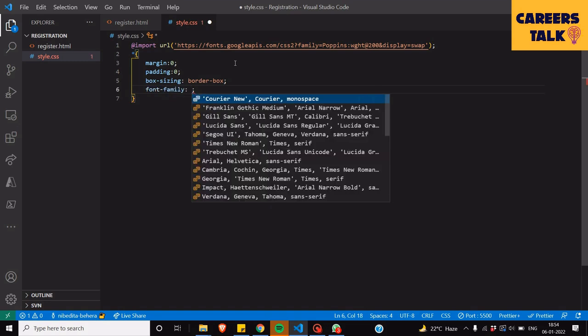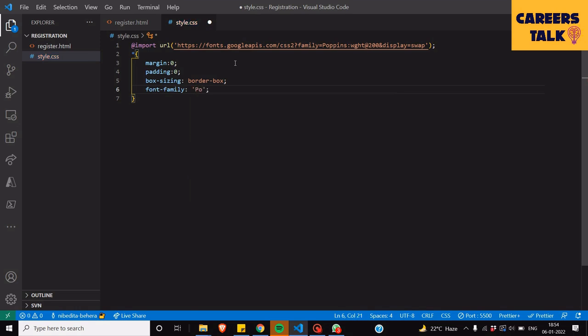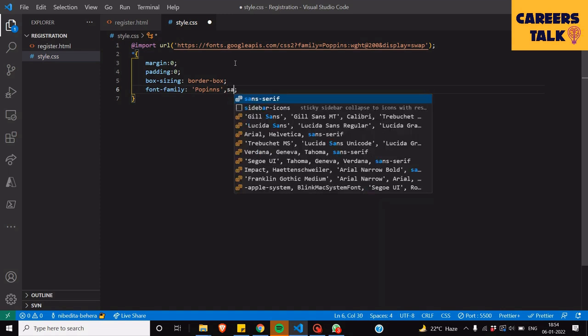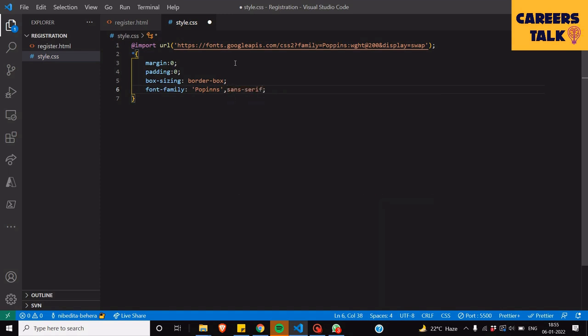I have imported Poppins, and I will also add sans serif.